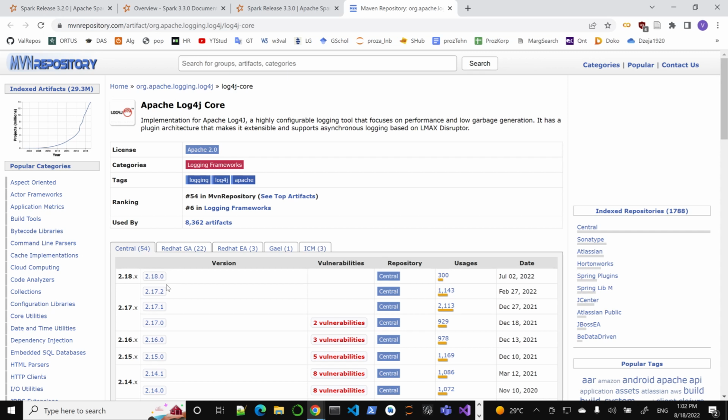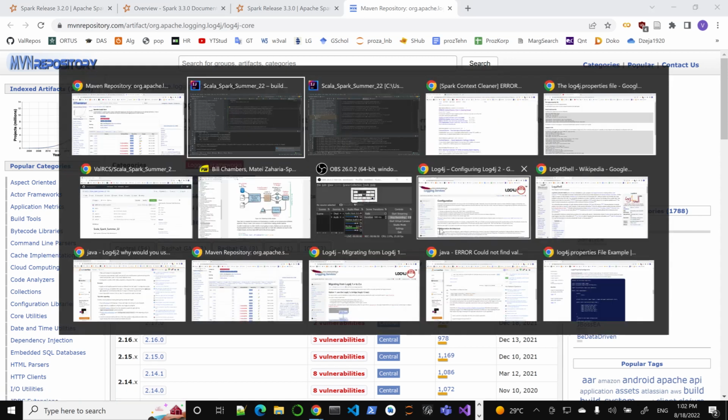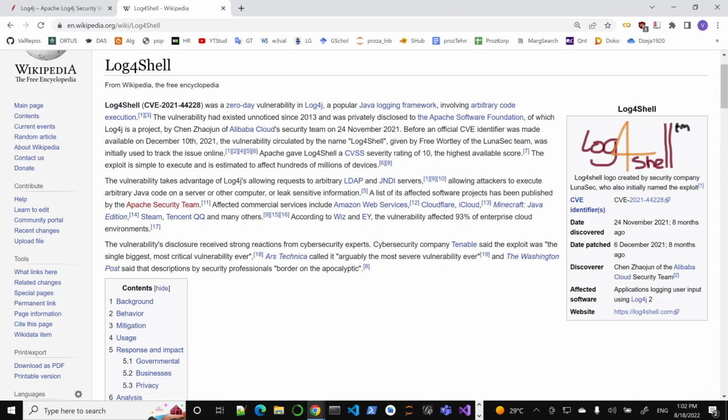The problem, of course, is that it turned out to have a surprising vulnerability about 8 months ago. There's even a Wikipedia entry about this. So if you go here, where is Log4Shell? This came out in about November last year, and this was probably the highest vulnerability ever.